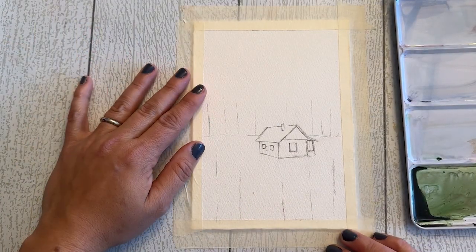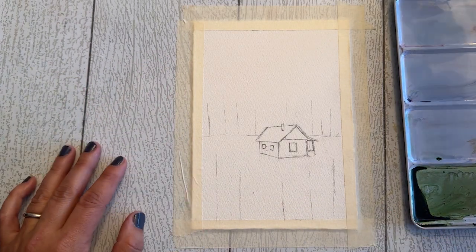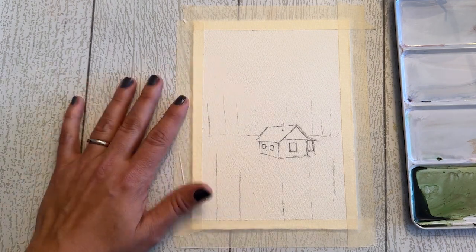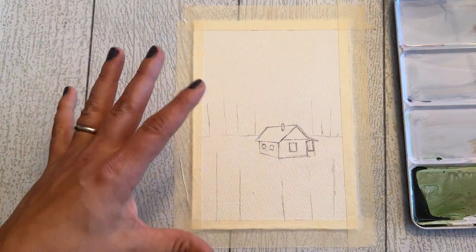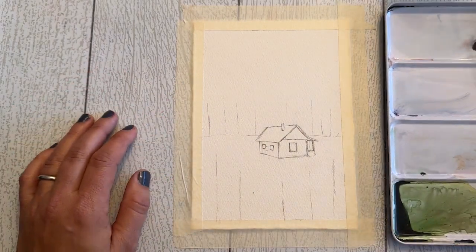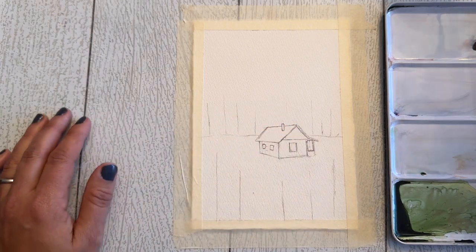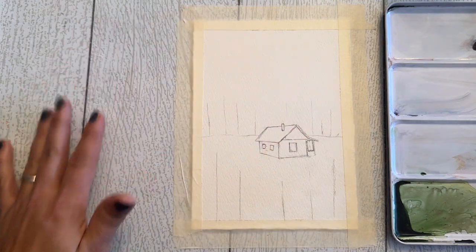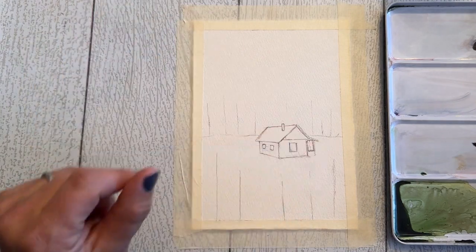All right, here we are, and we are going to get started with this quaint little cabin in the woods. I am going to be using some really dark colors today. I'm going to try to do it in one layer, maybe two, but when you do this project, you can definitely add multiple layers, because this is going to be a very dark scene with the exception of our snow and our bright lights inside the cabin. So the first thing I'm going to do, normally I start with the lightest color, but we're just going to get into the sky so that can dry while we work on the other areas.